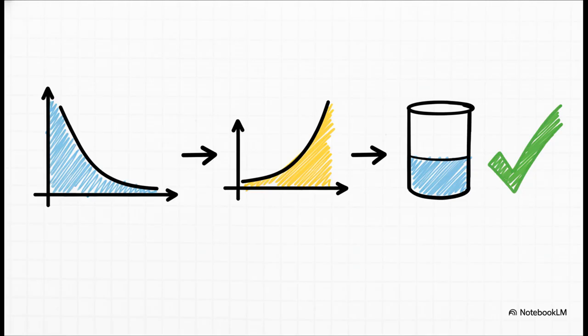So we start by calculating its energy. We square it, which gives us e to the minus 2t, and then we integrate from 0 to infinity. That's because of the unit step function. When you work through the integral, the result is a nice clean 1/2. Since that energy is a finite number and it's greater than 0, we can stop right there. We know it's an energy signal.